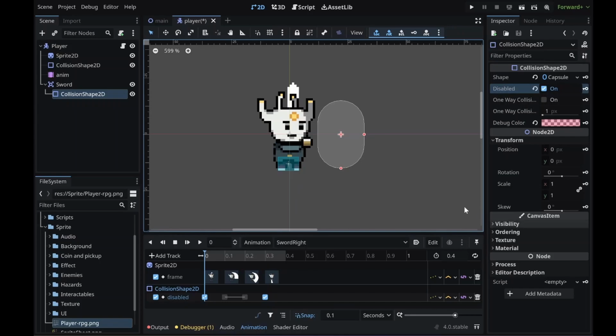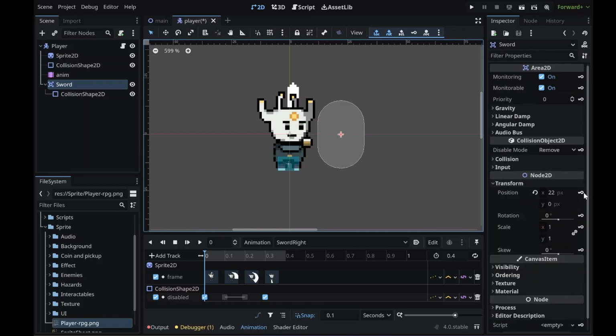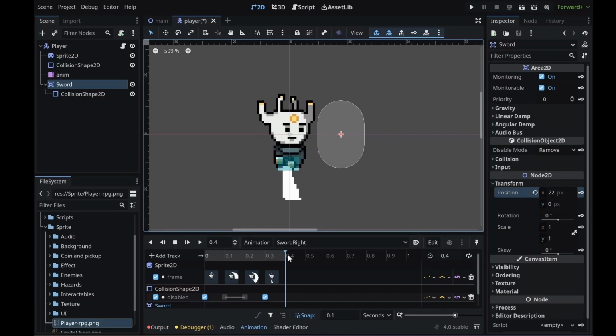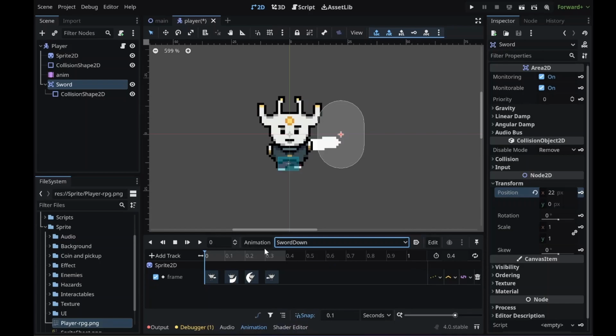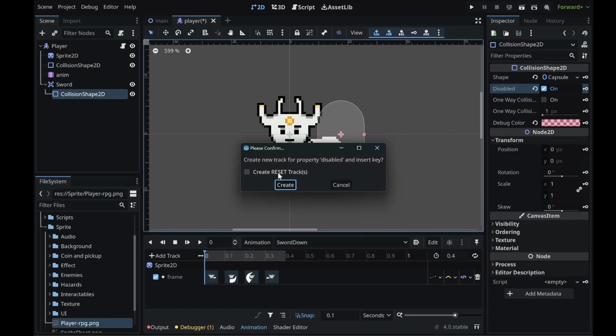And what I want to do now is also key the position. So I'm going to come here and key that position. But I'm not going to key the position of the collision shape, I'm going to key the position of the parent, the sword parent. So I click on sword, and I go to transform, and here I want to key that position right here. And this one, I want it to be always there. So now if I launch and play the animation, you can see that it works. So now we need to do the same for the sword down. So we need to come here, and for sword down, first we need to go to our collision shape, and we need to key the fact that it is disabled by default here.